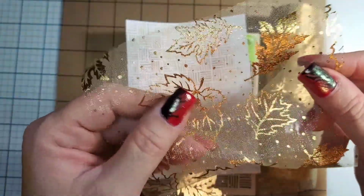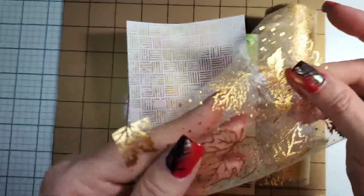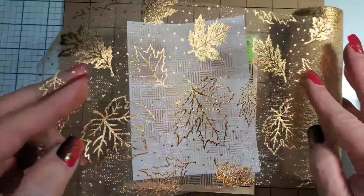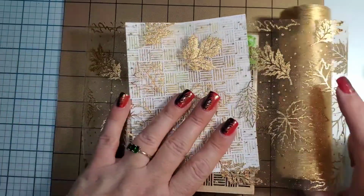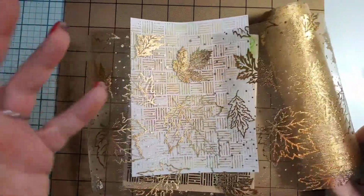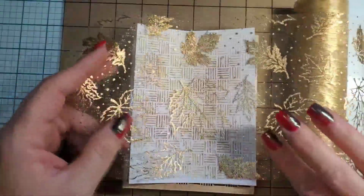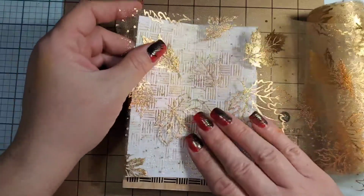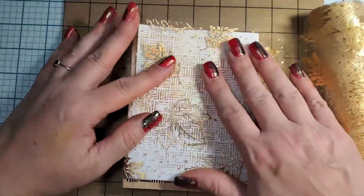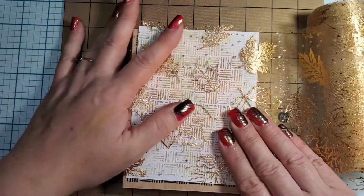You can use, of course, glitter cardstock, metallic cardstock. If you don't have the ribbon, that is okay. There's lots of options to replace that. Now, if you don't have the tulle, you could potentially cut out some foil leaves and get a similar effect. But this is what we're using, and I hope you're excited, because I sure am.